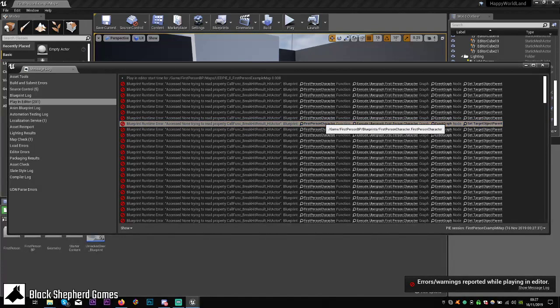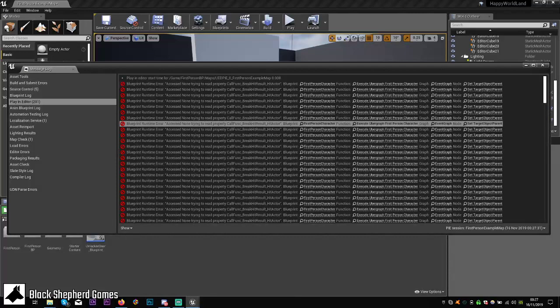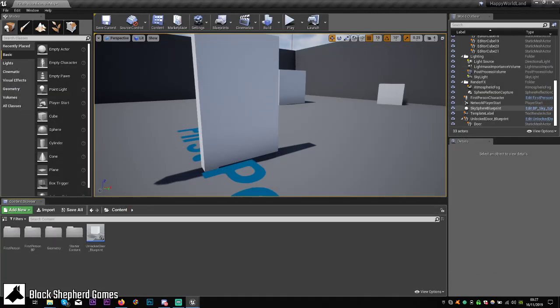For some reason it's saying that it's not registering the hit, which is strange.